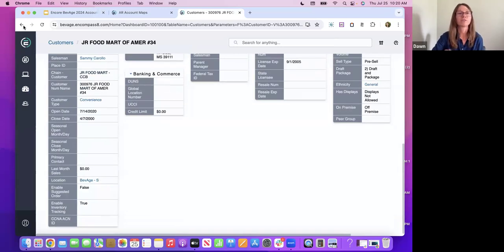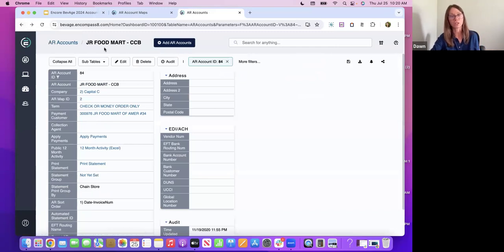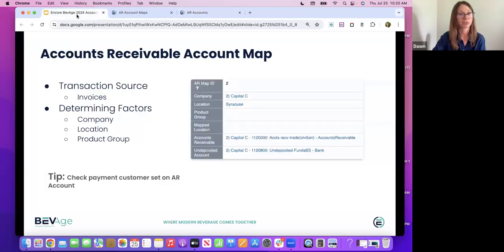And so if you have a specific invoice related to a customer not hitting the map you would expect it to, go click on that AR account, click on that payment customer, and see what location is associated with it. If you've introduced location into your AR account maps, that could be causing the issue. And maybe we just need to update that location on that payment customer, or maybe we need to pick a different payment customer for that particular AR account.